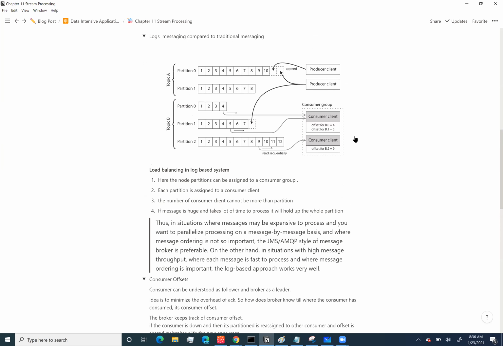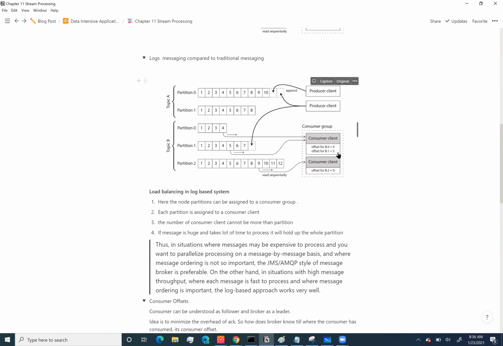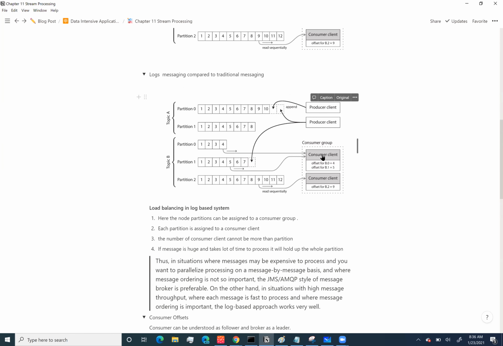Why it is useful: for example, if this second consumer client gets crashed, and it was reading from offset 9, then since it crashed, we will bring another consumer client in its place so that it can start consuming messages. In that case, it should know where exactly it read last.